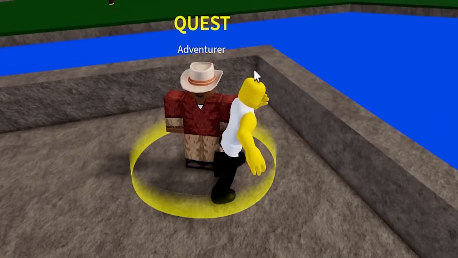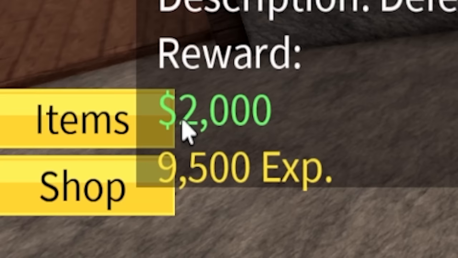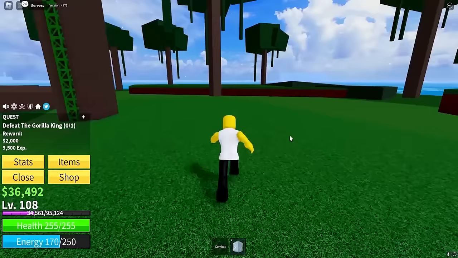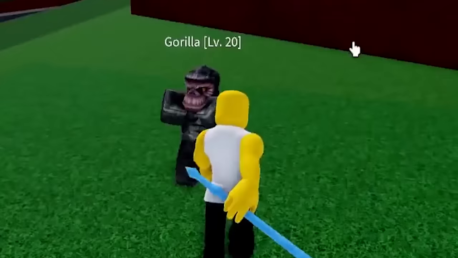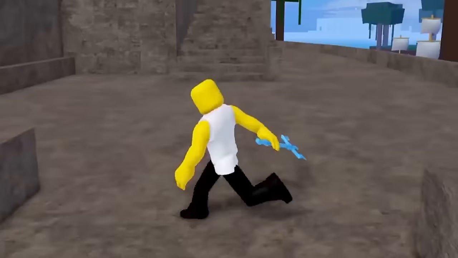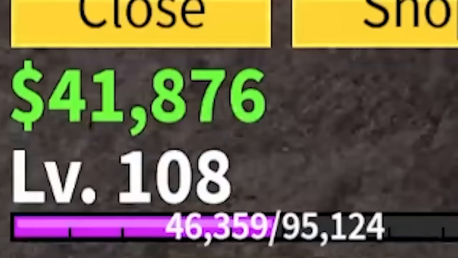How much does the quest give? The quest gives 2,000 only? Oh my god. I guess I'll be right back. No way. The boss isn't even here. I can't even fight the boss. No way. I have to fight this stupid monkey. Oh, never mind. The boss is found. Come here, boss. Okay, now I should definitely have enough. 41,800. So now we're going to roll a fruit.